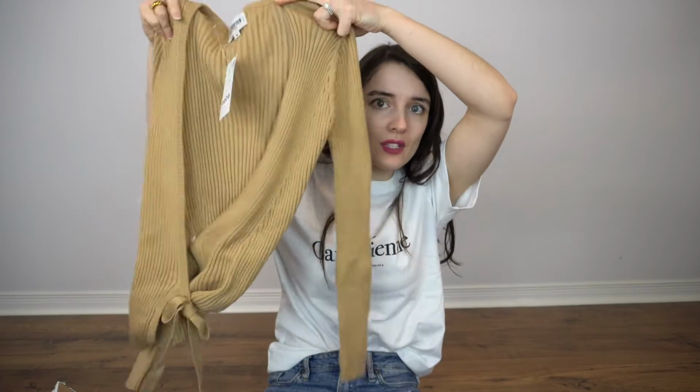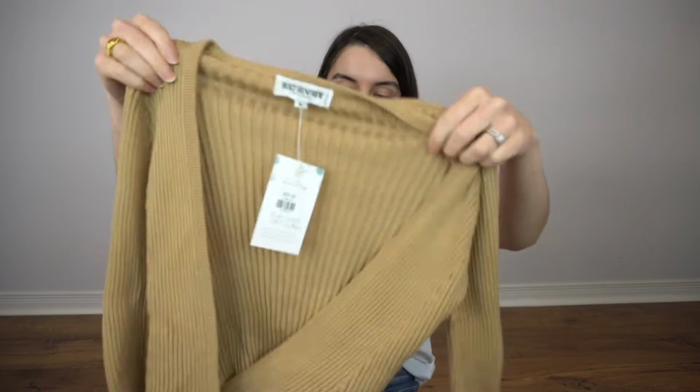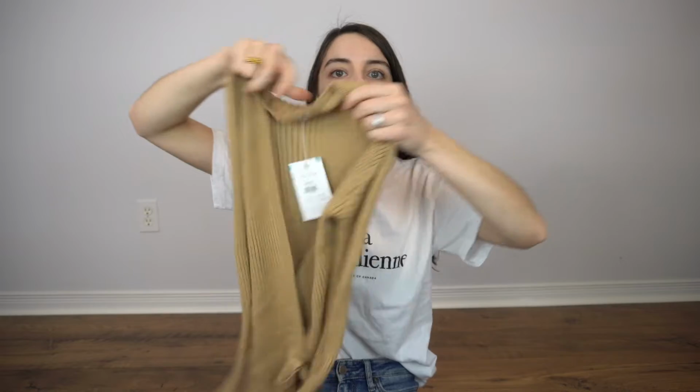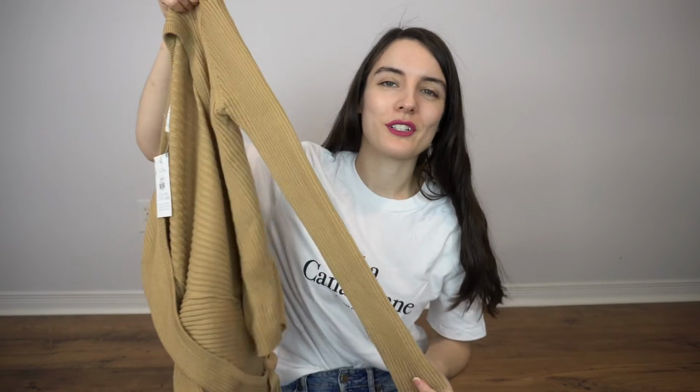It is a wrap top, originally from Holt Renfrew Studios, which I normally would never buy anything from because it's a bit too expensive, but I got this because I thought it would be nice, again, to wear with jeans. It's got a bit of a V, which I would assume you can just tie up. I just thought it was so out of the ordinary for what I would normally wear. Like, I don't wear beige. I thought these sleeves were a little bit thin for these guns. So sometimes I have a problem with that. I'm an extra small in most shirts, but sometimes the shoulders are a bit too small because I'm so jacked. But we'll see.